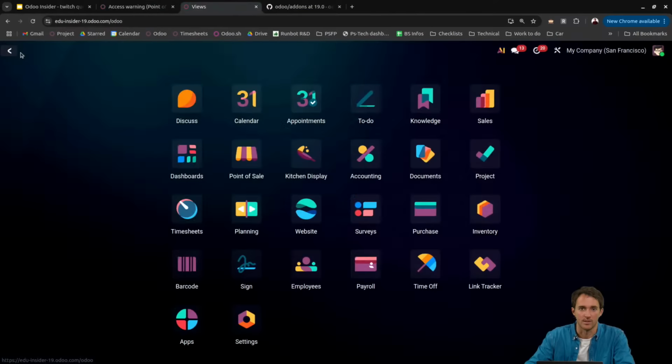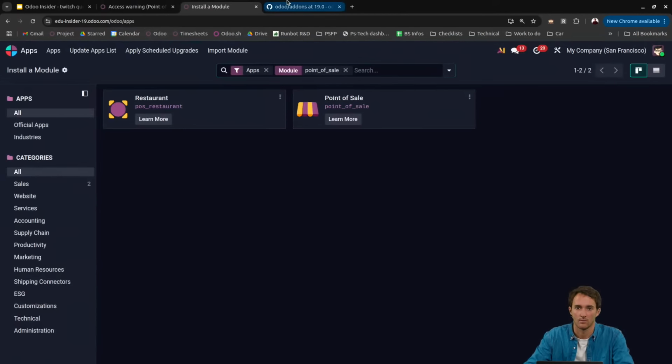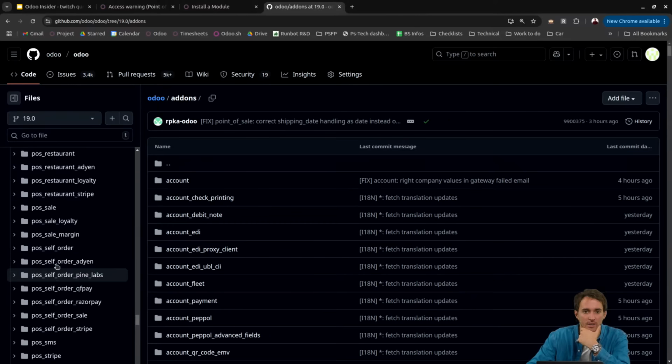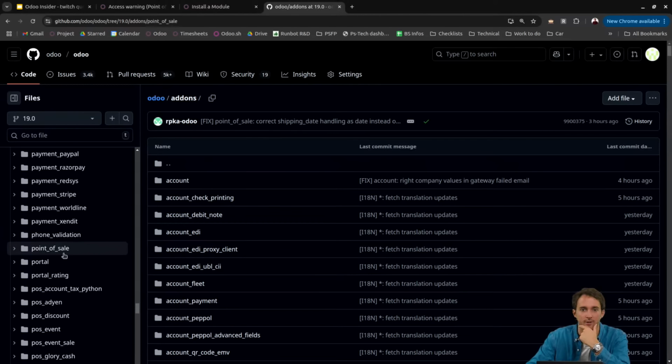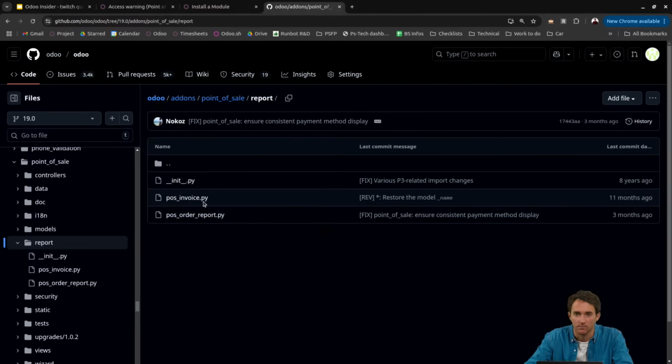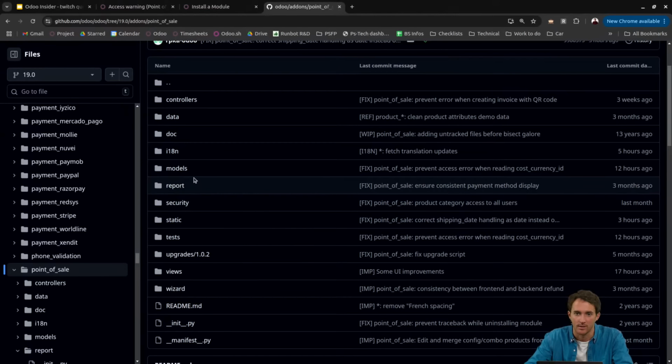So app point of sale, which is called like this. It's only because here it's only POS that I see. Ah no, it's there, okay. All right. So in my report, I have my POS invoice and my POS order report. So same. I mean, it's not the one that we expect.